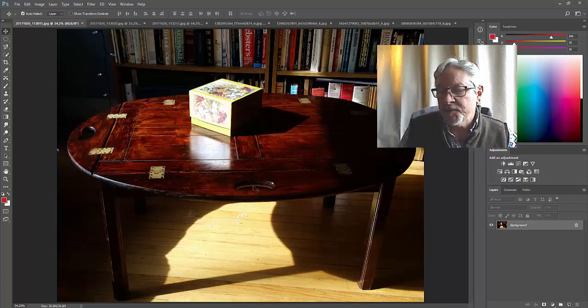Now, we're going to look at some examples here, but one thing I want people to realize is that the shadow, of course, is on the surface of the table, and it's a projection of the silhouette of the box on the surface of the table, and the shadow is actually in the same perspective as the tabletop.